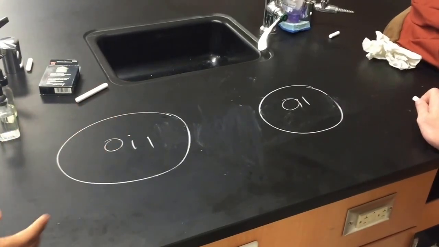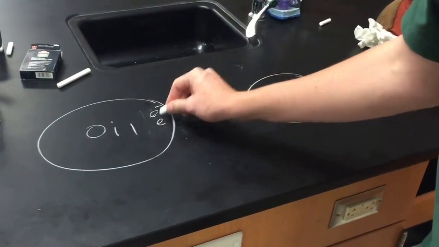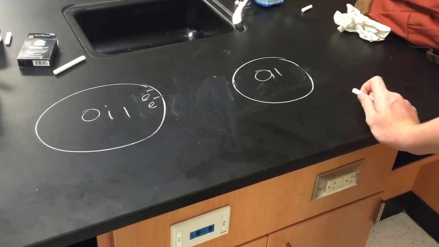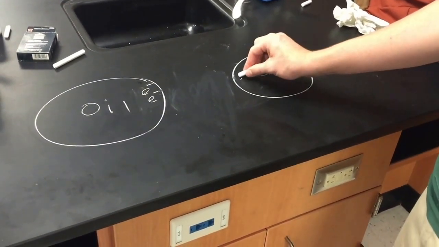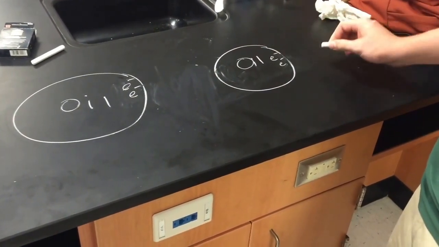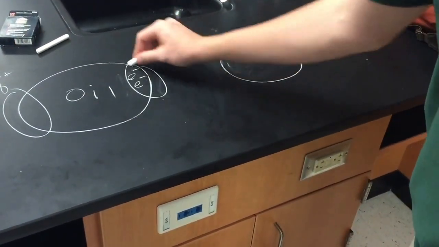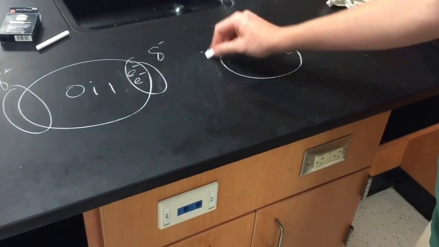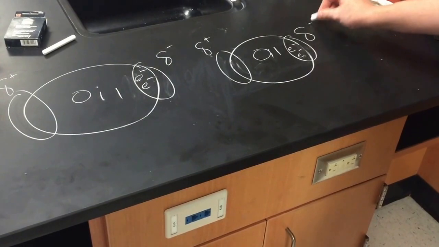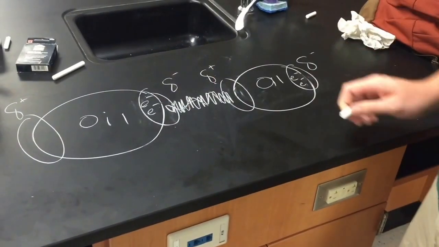These are two oil molecules. In an instant, their two valence electrons could be right next to each other or anywhere. In this instant, we'll put them right next to each other. By doing that, they'll push away from each other to the other side. They'll form a small partial bond, which will make one partially positive and the other partially negative. Because opposites attract, they form a stronger bond. This is what holds oil together.